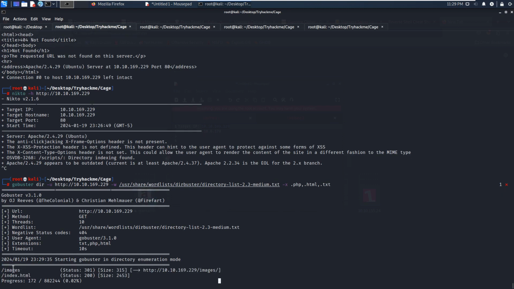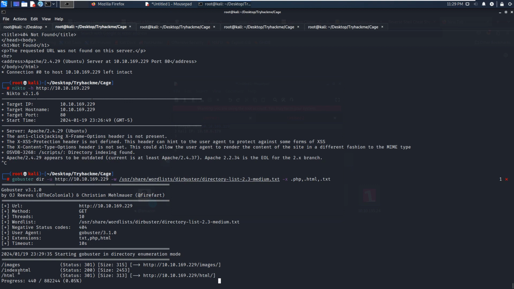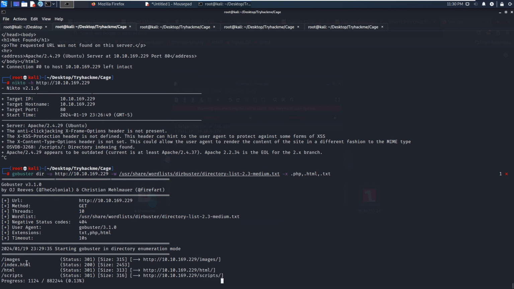Yeah, we got some other directories like images and index. Yeah, this is the default one, HTML. Of course, you can go through all these files or directories discovered by GoBuster. However, to save time of this video, although we can get several directories or files, nothing will lead us to the exploitation, without much value for us. To save time again, I'd like to interrupt here.